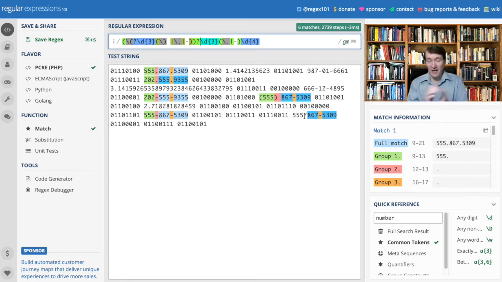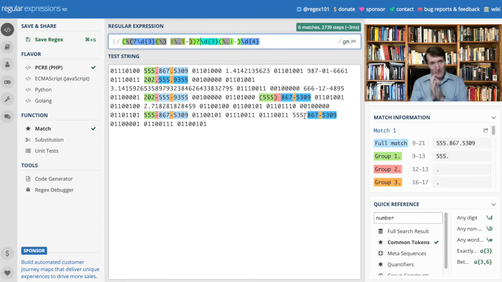As an exercise for you, dear viewer, I leave it to you to find these social security numbers, or any social security numbers I may or may not have hidden in the text below. So think about what that looks like. What does that string look like? How could you define that pattern and look for it? All right. So that is the text you're seeing there.